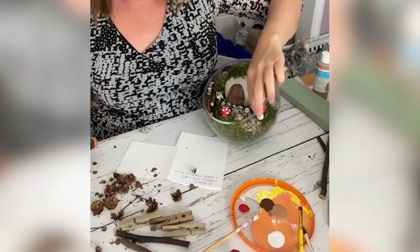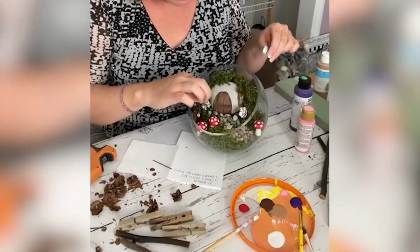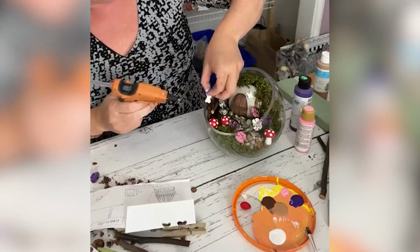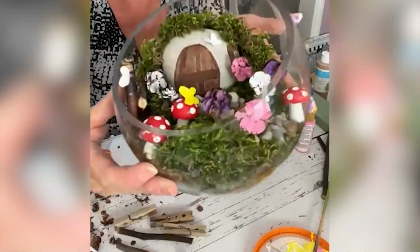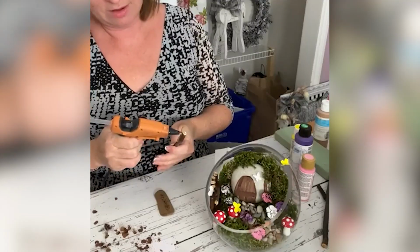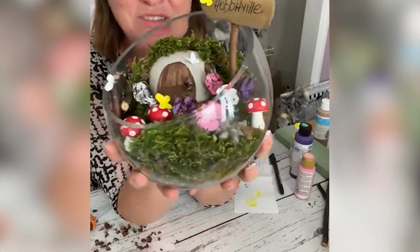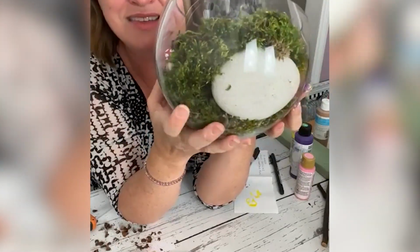It was looking so cute. So after adding a few more flowers, some white ones and pink ones, I cut out some simple butterfly shapes in white and yellow paper and glued them around different areas of the display. Finally, I thought that this piece needed a little sign, so the sign says Hobbitville, and I tucked that right in there. And there is the adorable little Hobbit hovel from Upcycled Elements, Natural Elements.